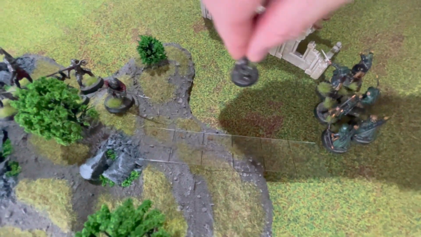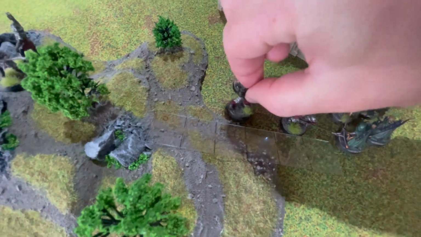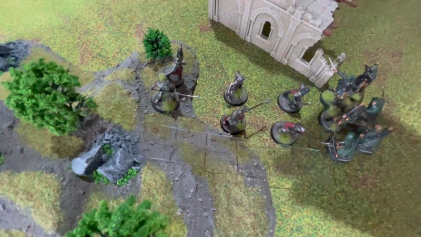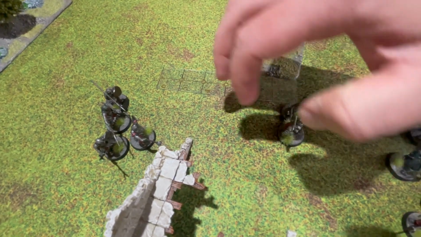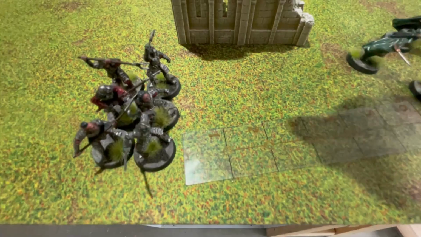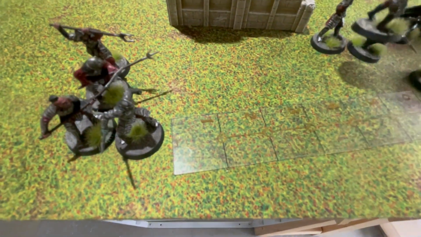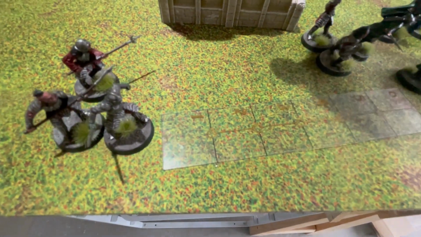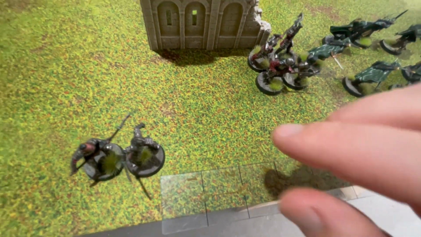Orcs movement will just move closer to the Rangers. This one's just moving closer to be able to engage next round. 2 of these orcs have enough move to get into combat with this ranger, and they will get spear supports, while these 2 will just move up.